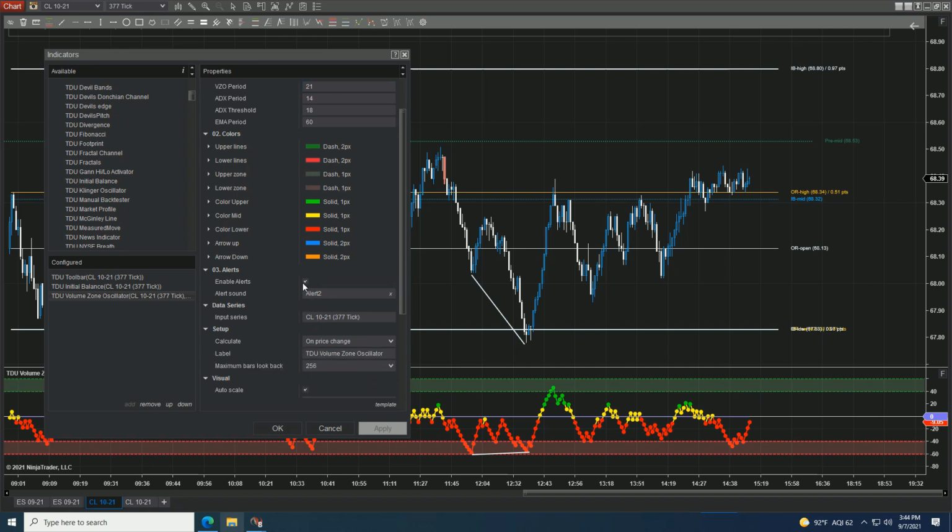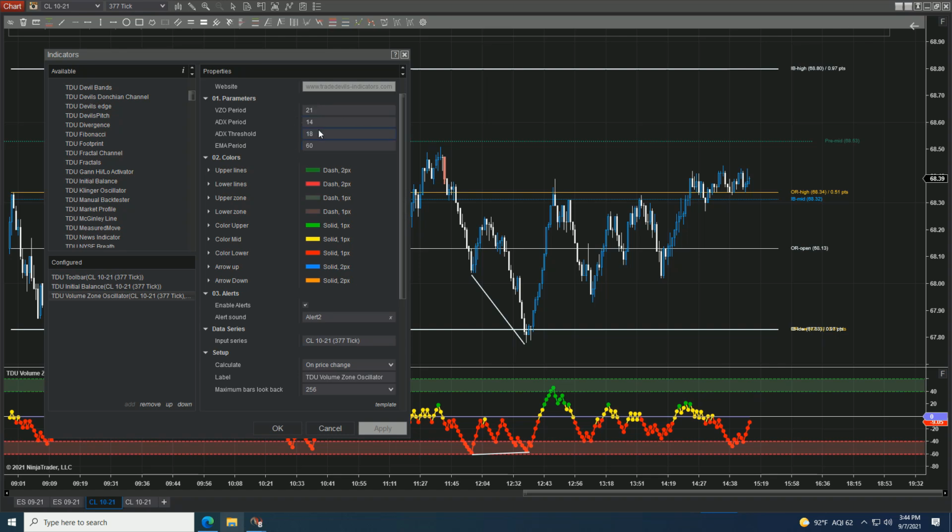Additionally, we have the capability of getting an alert here, so that's an option for you if you want to be notified when you get into these zones. Right? None of this is available in the native version of Ninja. You just get the one default. You have no access to an alert, no access to any of these colors, and you just get a very simple version of this indicator. So we've turbocharged this a bit because we think it's a useful tool. I use it now on all of my tick charts.